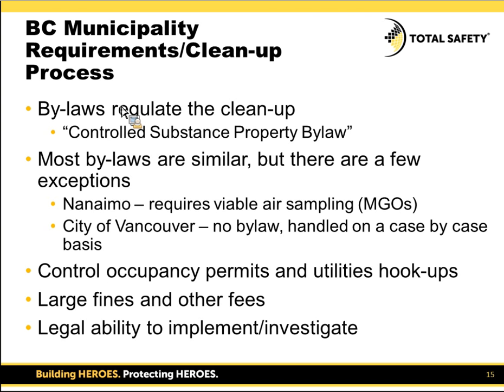There have been cases where they've seen high power consumption in a house, they've gone in and done an inspection, and charged that homeowner with a $5,000 plus inspection fee, and the homeowner was doing no illegal operations. They just may have had a pool and a sauna and air conditioner, so they had legal reasons why their power consumption was high. And some of these homeowners have gone back and sued the municipalities and have won. And because of that, the City of Mission, District of Mission, they've actually withdrawn their bylaw and they no longer enforce it because they were running into too many legal issues associated with it.